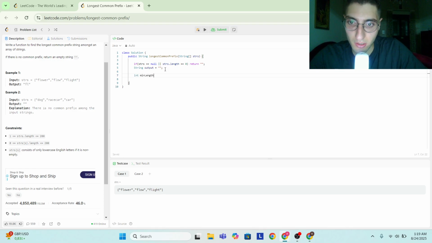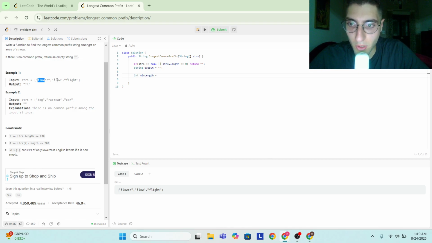So the third thing, actually, we're going to do is create an int called minLength. The idea here is that I want to find the string within our array which is the shortest in length, because in our for loop, once we write it, we're going to iterate through the characters of the shortest word, which in this example is flow. Why do we want to do that? That's because imagine we had an example where it's flower, flow, and flows. All the characters are going to be the same, the common prefix, up until w, right?